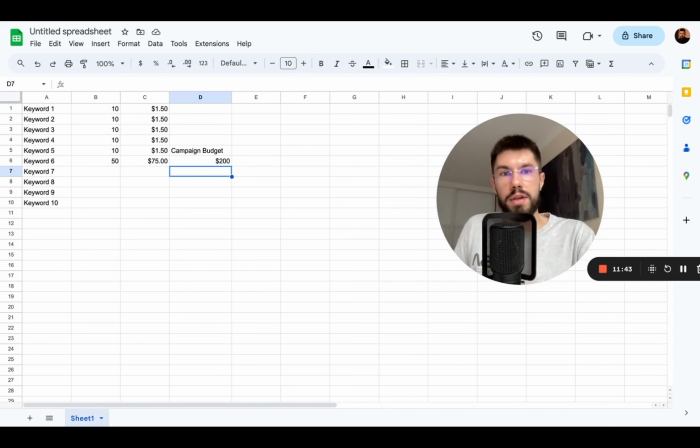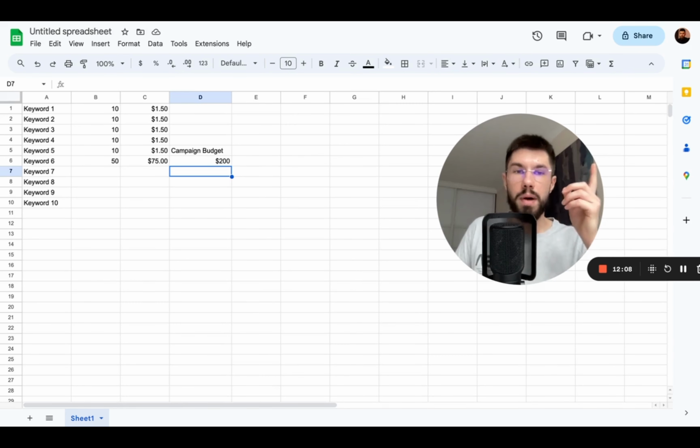Okay, guys, well, I think I showed everything I wanted. I hope this makes sense to you, and I hope this was helpful. Again, consider the campaign budget. That's the number one factor. You can be successful with one keyword per campaign, 5, 10. I wouldn't really go more than 15, 20. That's a lot. But again, the campaign budget is what matters. We like to break things down as much as possible. One keyword per campaign, max 5. You can totally be okay with 10. Again, keep in mind that budget.